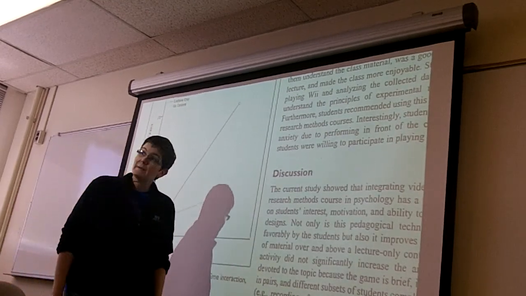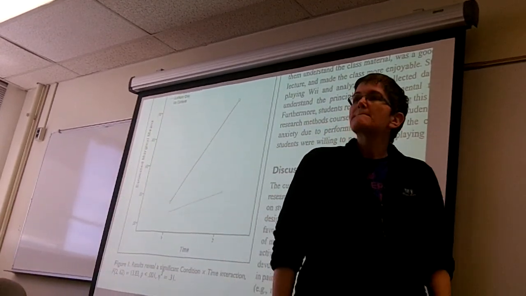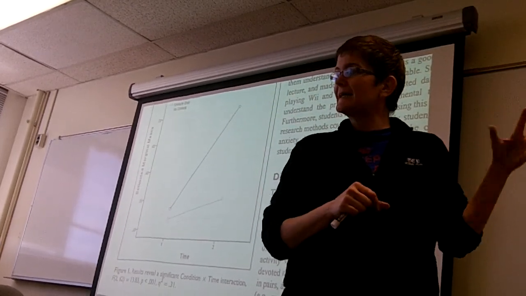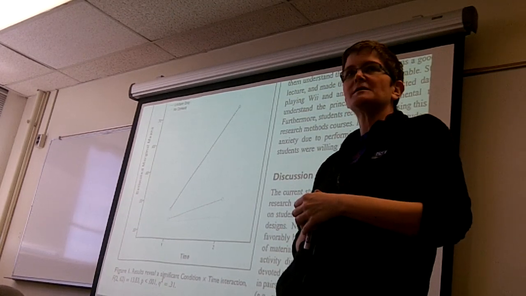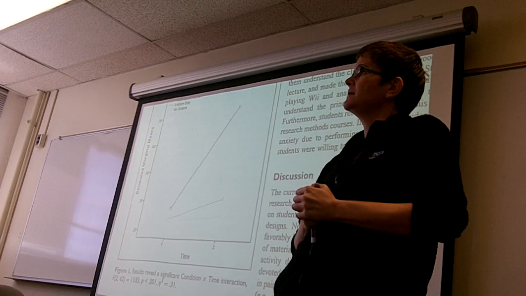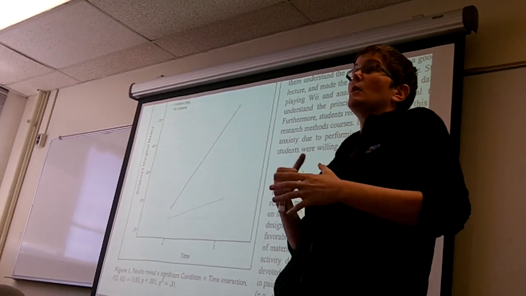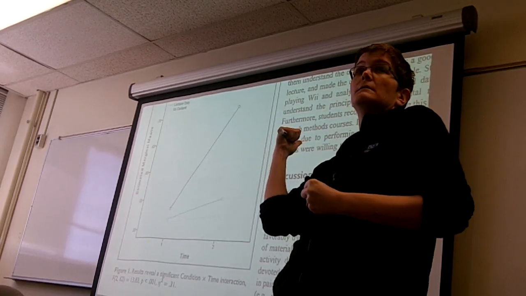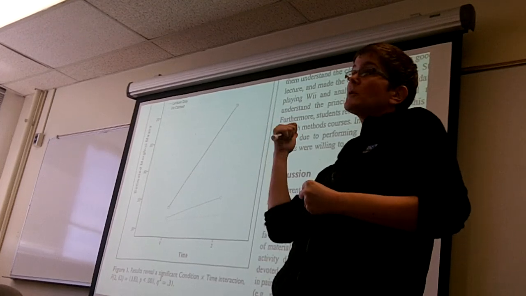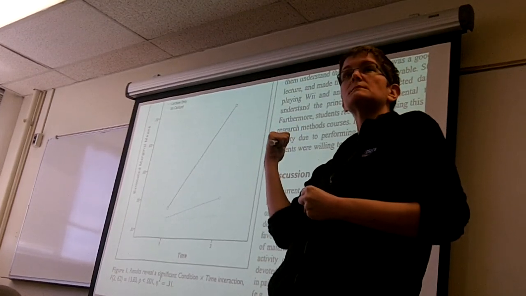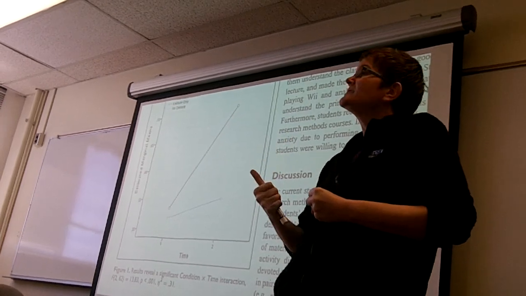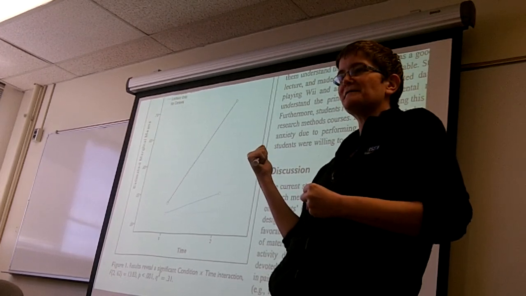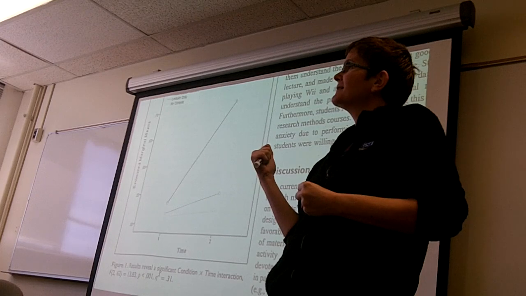Now, let's think about those independent variables, shall we? Instructional conditions. We talked about how nice and neat and clean that variable of teaching method or instructional condition was. How nicely set up. So now what you have to do is say, well, what they're arguing is that those students in the video game condition did super well because of the active learning activity. So my question to you is, is there any other way that those students were different from the students in the other conditions aside from the fact that they played a video game?